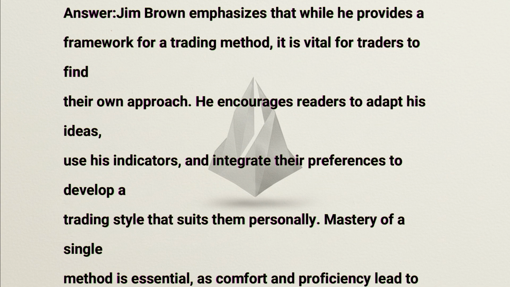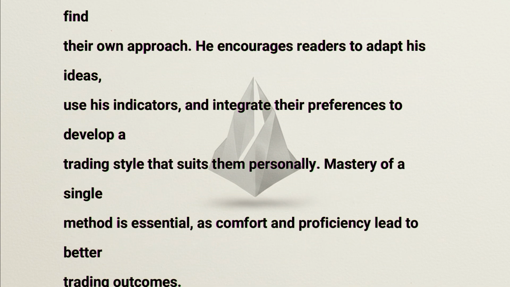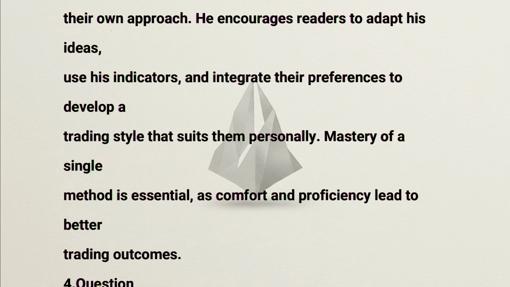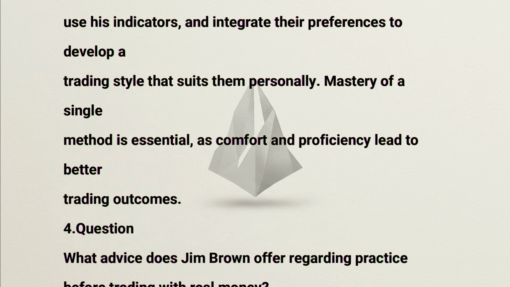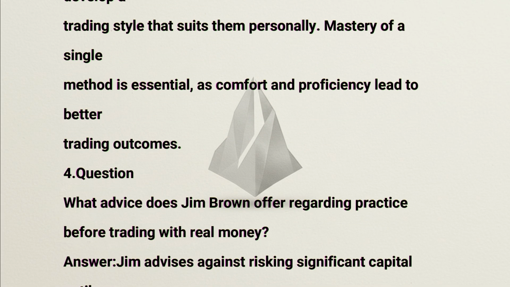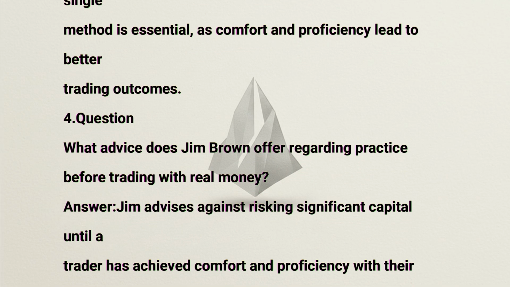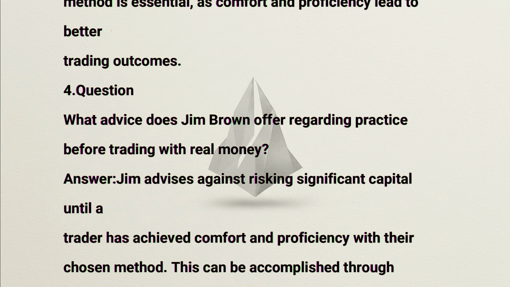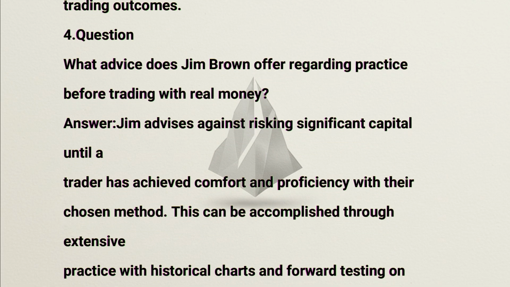Answer. Jim Brown emphasizes that while he provides a framework for a trading method, it is vital for traders to find their own approach. He encourages readers to adapt his ideas, use his indicators, and integrate their preferences to develop a trading style that suits them personally. Mastery of a single method is essential, as comfort and proficiency lead to better trading outcomes.